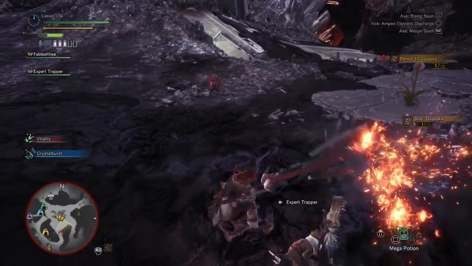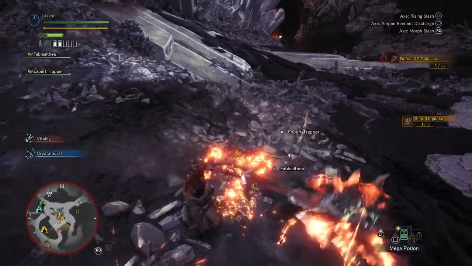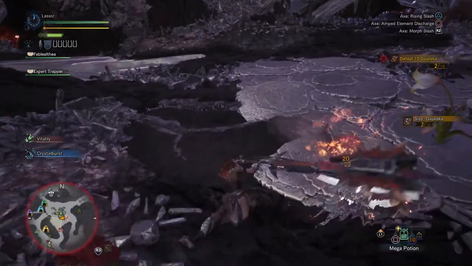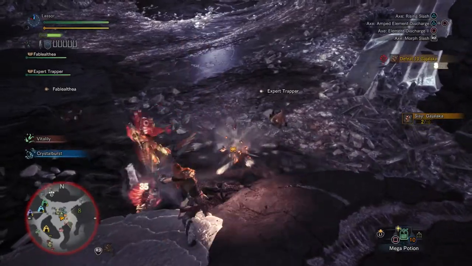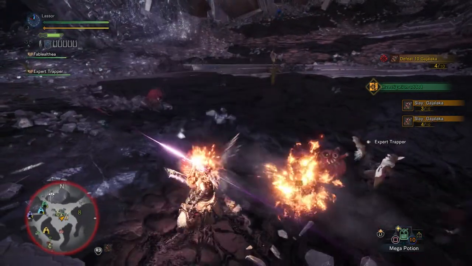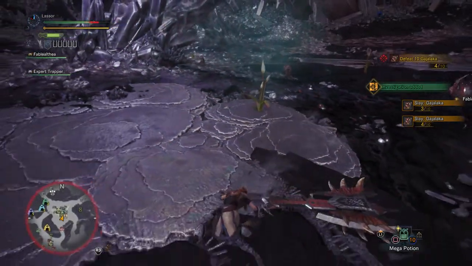So we got 1 Gajalaka dead. I'm just gonna keep spinning my axe. It's working fantastic. Alright, we got 3 dead. Make it 4. Oh, there's actually 7 here. Oh, bomb!